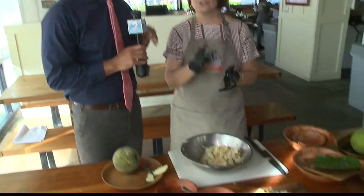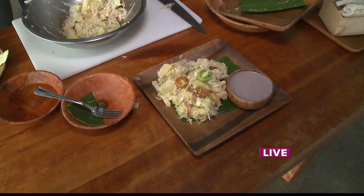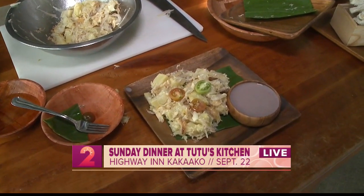Lemomi, thank you so much for this beautiful recipe. And if you want to come down, you could try this yourself this Sunday, Tutu's Kitchen. You can meet Lemomi Lum. She's going to be right here at Highway Inn. Tuesdays and Thursdays, Tutu's dishes are being served, so come check us out. So not just Sunday, Tuesdays and Thursdays here at Tutu's Kitchen.